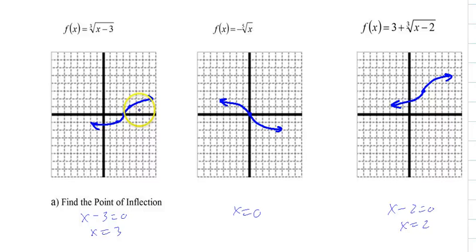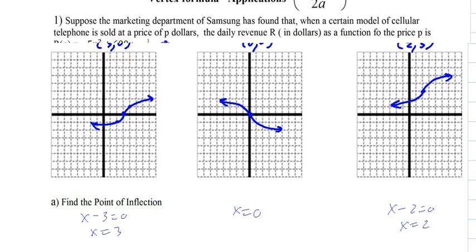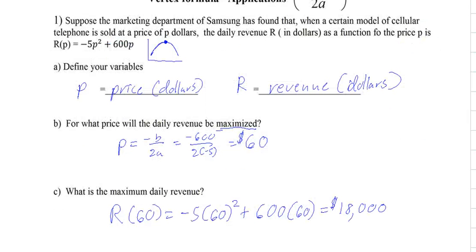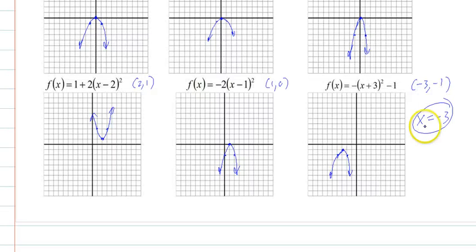So this one, if you notice again, it's the same idea. If you have minus 3, it shifts over 3, and that's our point of inflection. Point of inflection's at 0. Since it's negative, it doesn't go up, it goes down. And it doesn't go down, it goes up. And then this one is at (2, 3). So if you notice, it's the same idea. Our point of inflection would be (2, 3). And (0, 0), because there's nothing being added, no h, no k. And this would be (-3, 0), because our h is negative 3 and our k is nothing. It's just like graphing our quadratics. Same exact shifting idea. Plus 3, minus 1.